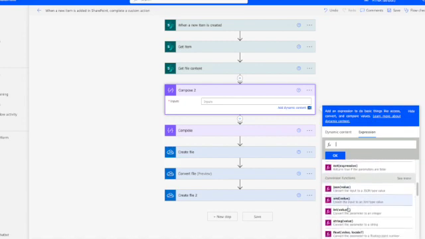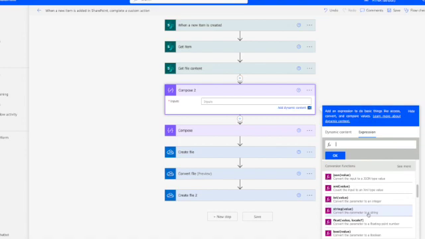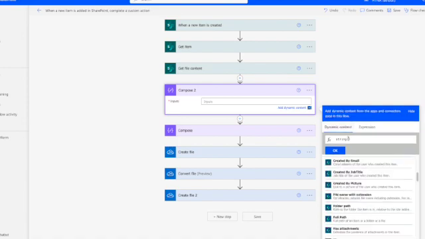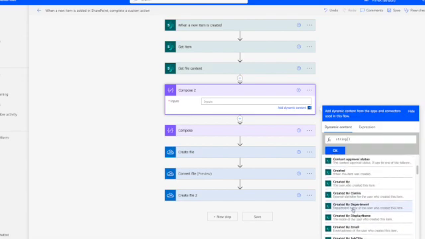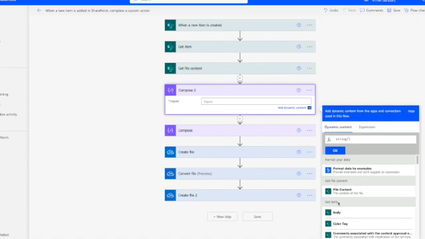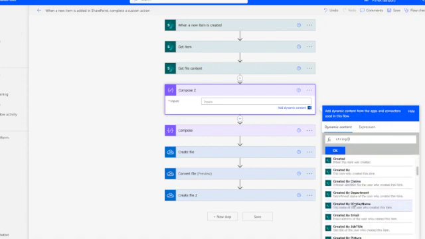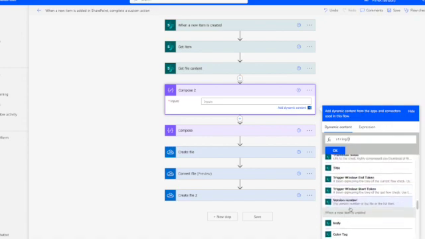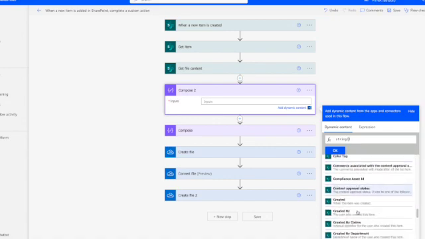It's very simple: it says convert the parameter to a string. Inside the brackets, it asks what parameter you want to convert to a string, and we know it's the ID. Not the ID in the get item section, but the ID in the when a new item is created section.